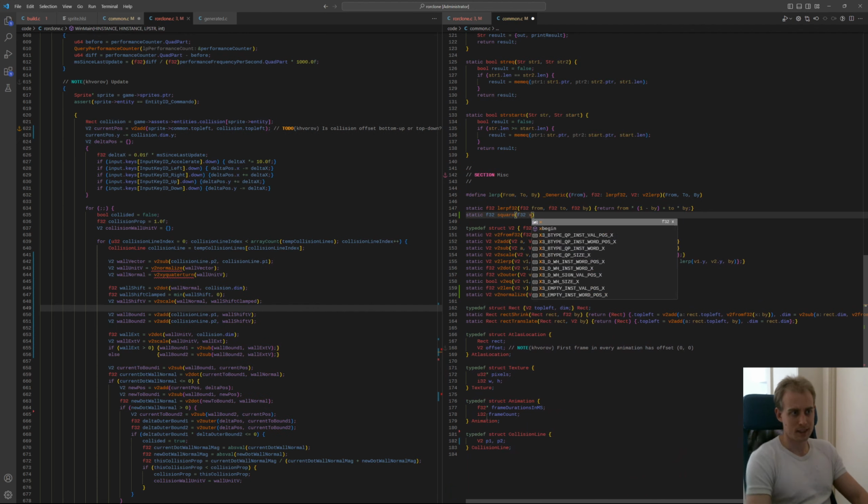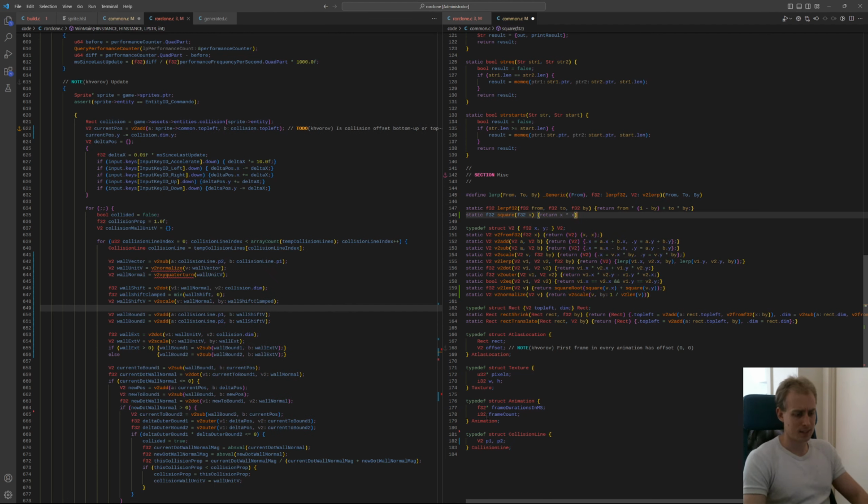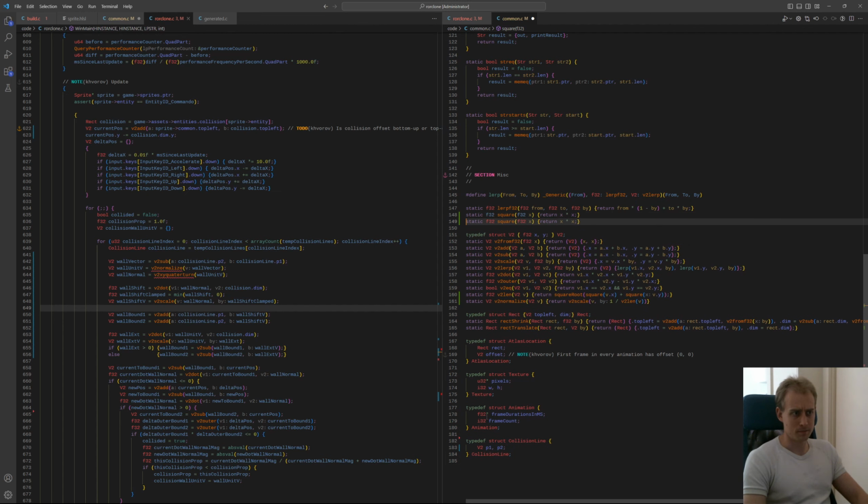Square x returns x times x, and then square root, of course, is something else. Square root x.